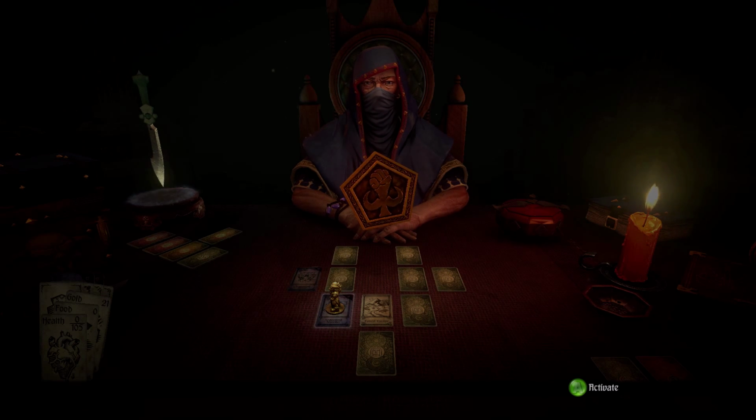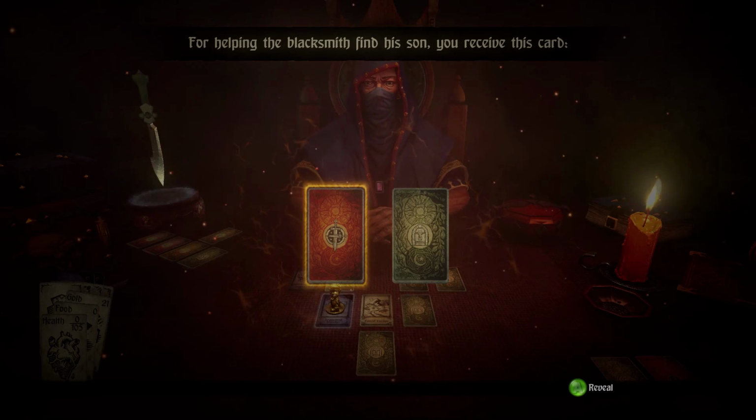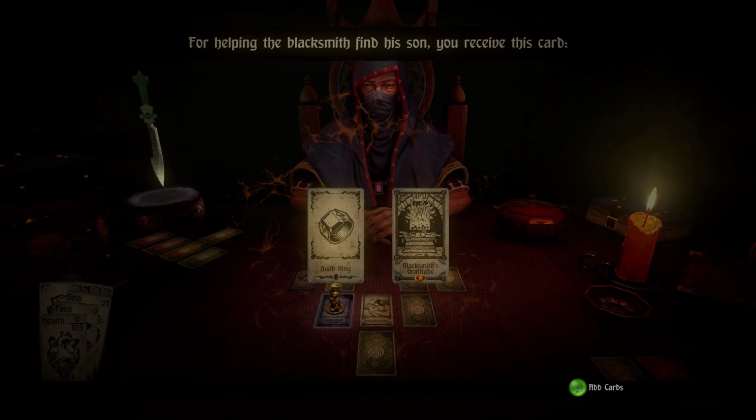That hurts. That really hurts, and unfortunately, if I would have had a little more health at the end of that, I might have been able to survive long enough to at least get to the food tray. Oh, man. For helping the blacksmith find his son, you receive the guild ring and the blacksmith's gratitude.